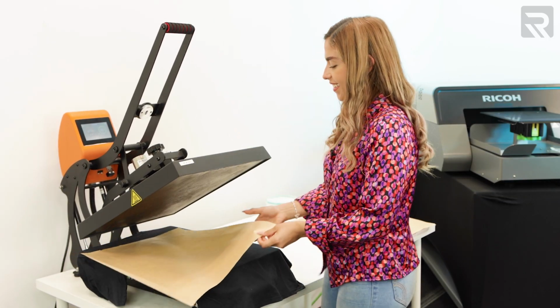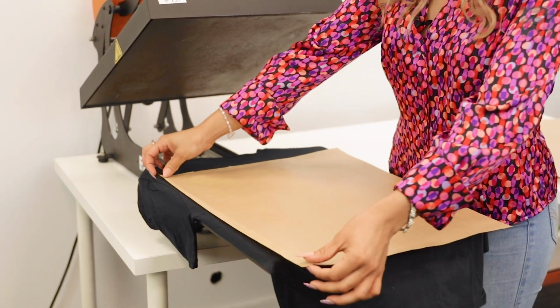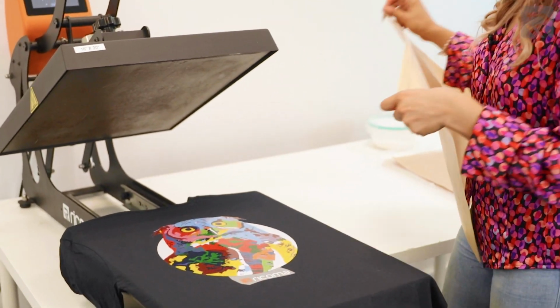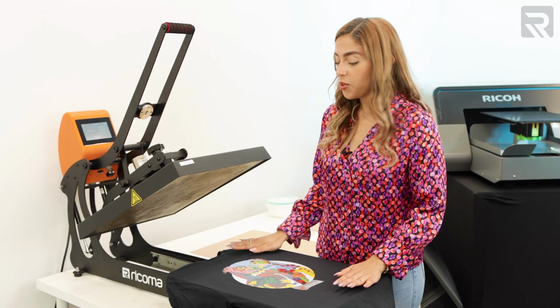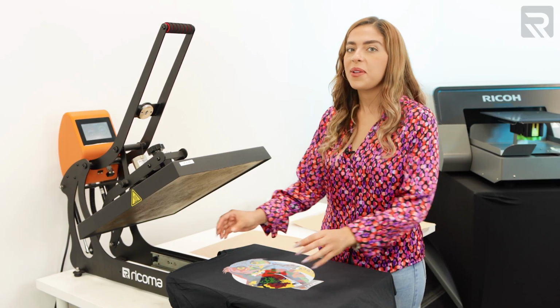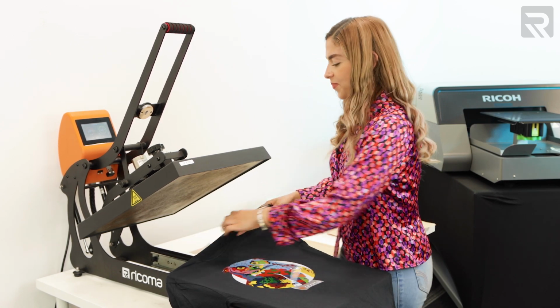Alrighty. Now we're going to slide this out, and for the big reveal. Ooh, beautiful. Now, this is a cold peel, so we have to make sure we let it cool down, that way we can peel it off. We're going to set it to the side for approximately 2 minutes.